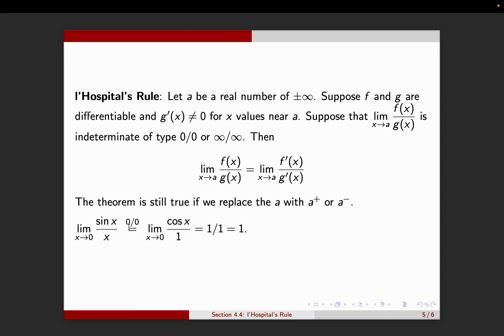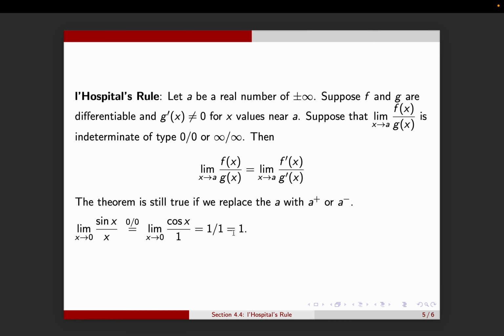But anyway, once you know the limit has form 0 over 0, L'Hopital's rule says you can take the derivative of sine and put it right here. It's cos. You can take the derivative of x and put it right there. And now you're dealing with the limit as x approaches 0 of cos x. And now you can just plug in 0 for x and it's no problem.